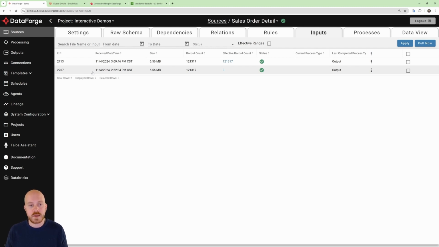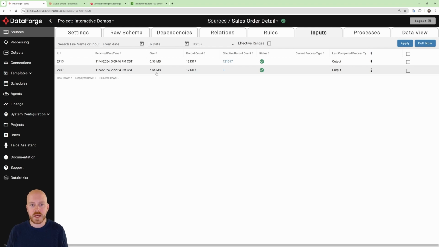So looking at this metadata, we can see that there are a few different things that stand out. We've got an ID, so every input will have a unique ID across all your sources, all your projects within your workspace. You will have the date time that it was actually received. For table sources, this is basically going to tell you what time this input was created and when it started processing the data. For file sources, which we'll take a look at an example in this video, this actually represents the time that the file was last modified.